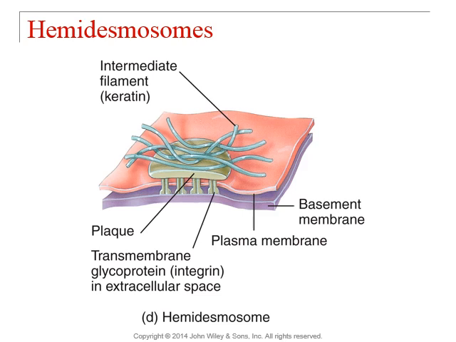Now, a special type of desmosome is what's known as a hemidesmosome. This one is basically situated the same way as a desmosome is, except instead of attaching two cells together, it is going to anchor the bottom layer or the basal layer of cells to a basement membrane. In particular, you see this with the basal layer of epithelial cells, which we'll talk about a little later on. So it's basically one half of a desmosome. You still have the integrin glycoproteins anchoring the basement membrane to the cell, and also the keratin filaments found on the other, or the intracellular half of the desmosome, basically holding the cell to the basement membrane.